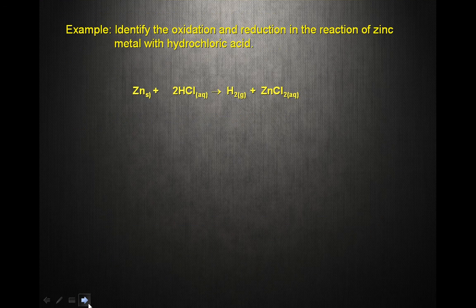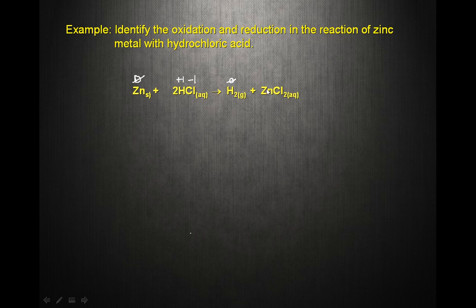So let's finish this up with one example here. Now, you'd be given this equation. I wouldn't expect you to go from a word equation into this in this course. So what we're going to do is put on our oxidation numbers. Zinc here, there's no plus, there's no minus, so it's going to be 0. Hydrogen is going to be plus 1. And looking on the periodic table, chlorine is minus 1. Hydrogen, no charge, and it's 0.